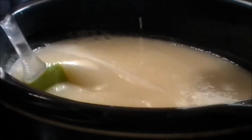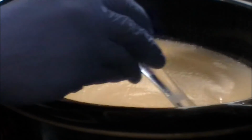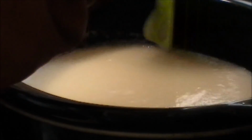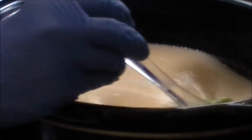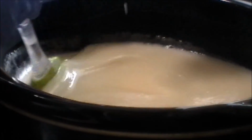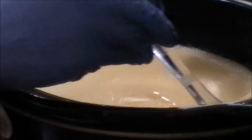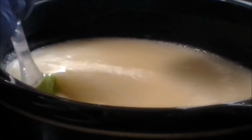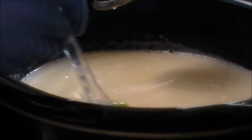We're in that creamy stage where it'll still break and look like mashed potatoes or like rice again if you leave it alone. Continue to stir. If you need to give your stick blender a rest at this point, just continue stirring it. Right now I have my crock pot on high heat because I know when to turn it down. I keep it on high heat so that once I add the potassium and sodium hydroxides and the lye water and the brine water into it and the oils are melted, I want it to maintain a higher temperature so that it will completely trace.